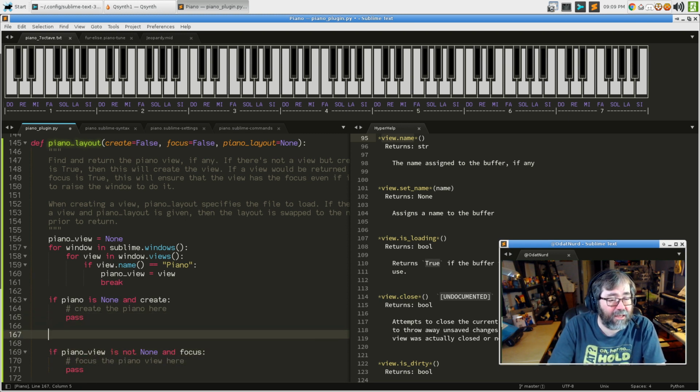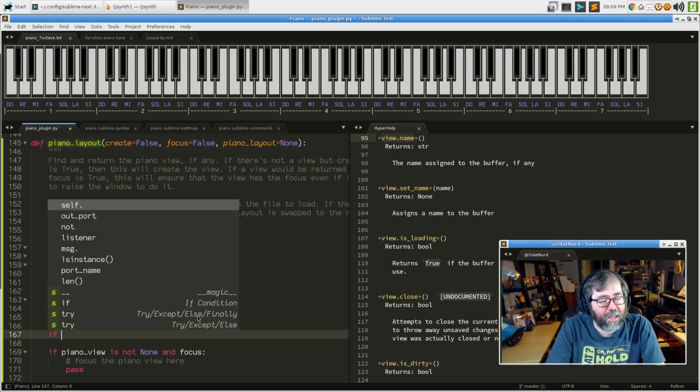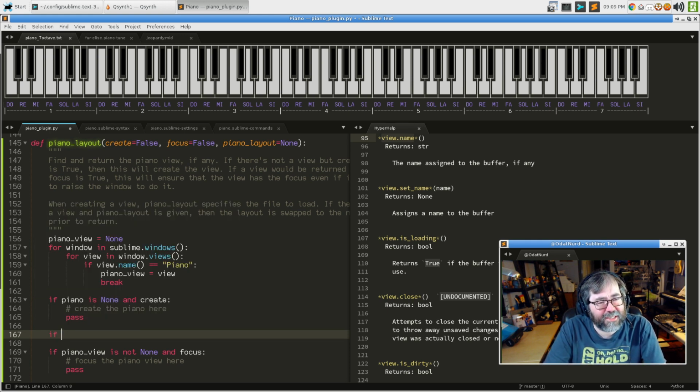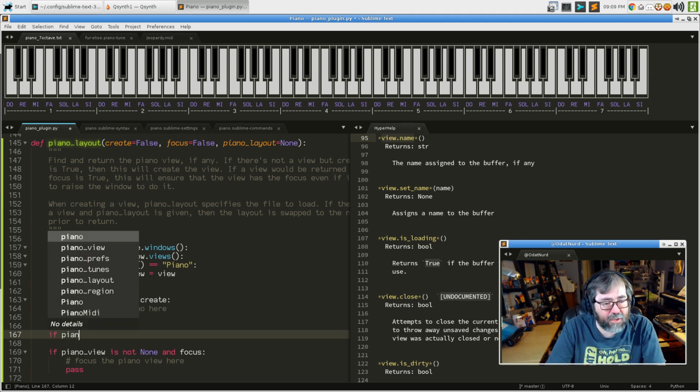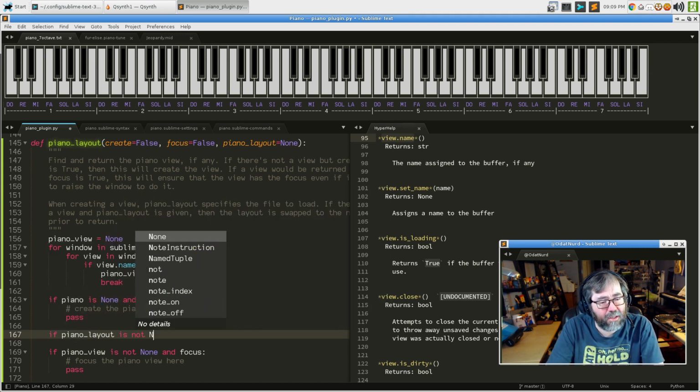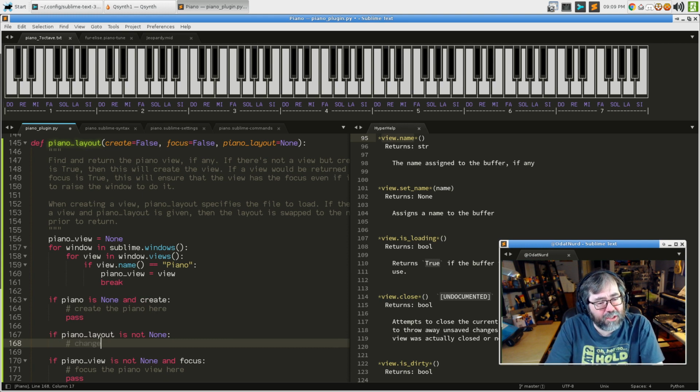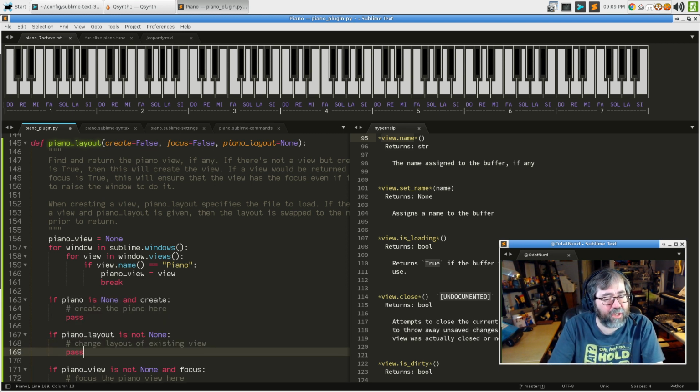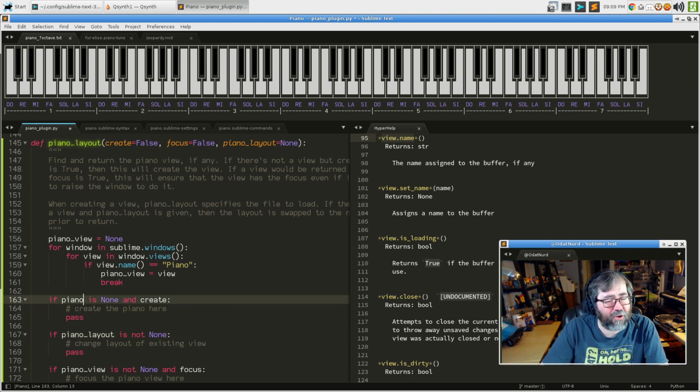And lastly, we might say, what do we want to actually say here? We want piano layout, change layout of existing view is what we actually want to do here. And we want to do this after that, I would suppose. It doesn't really matter, does it?